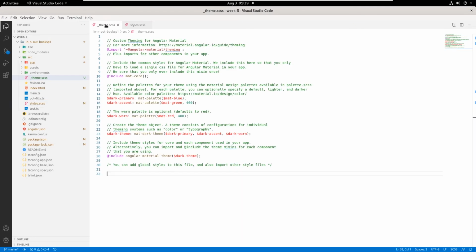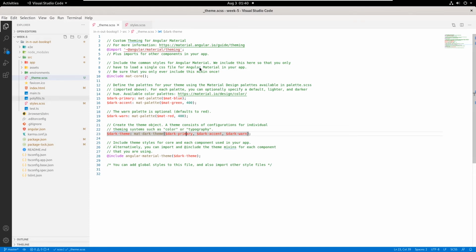So we'll go back over to our theme, and just to recap, what we've done here is we've defined a primary theme color, we've defined an accent theme color, we've defined our warn theme color, and then we also have our dark theme, which is the global name of our entire theme we've used. It has a primary color, has an accent color, and it has a warn color. Once we've done that correctly, then we just need to wire up that theme, telling Angular CLI that we're going to use the Angular material theme, and we're just going to pass in this dark theme that we created, which is, again, on line 23 of our code.